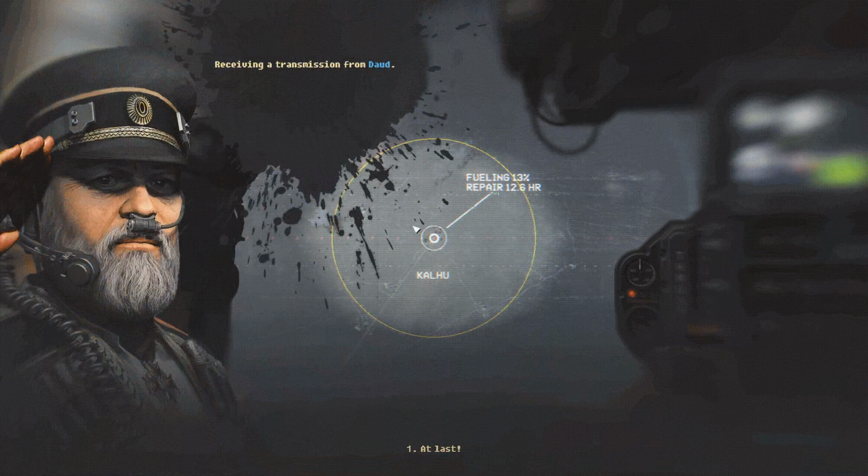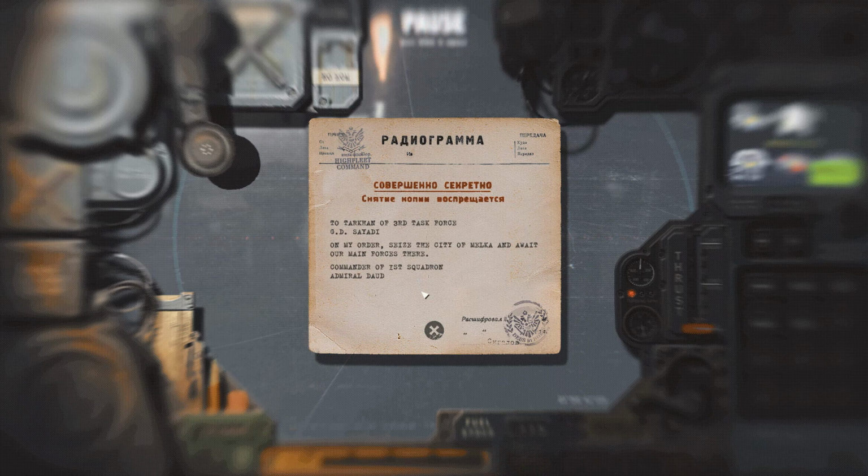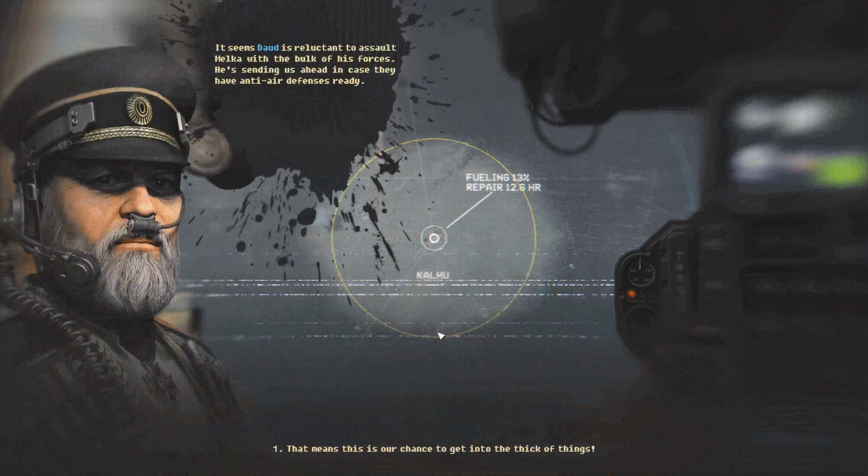Receiving transmission from Dowd. At last. Okay, to Tarkin of 3rd Task Force, G.D. Sayedi. On my orders, seize the city of Melka and await our main forces there. Commander of the 1st Squadron, Admiral Dowd.